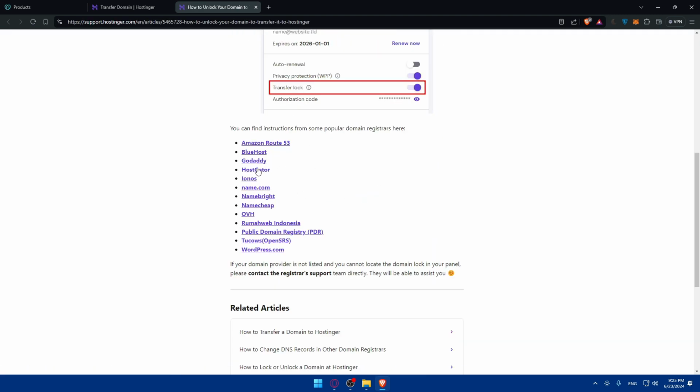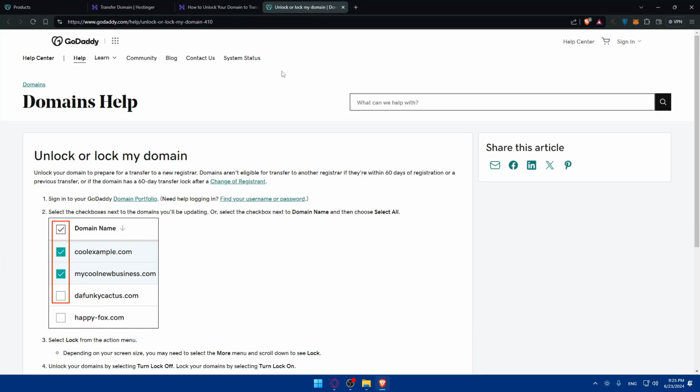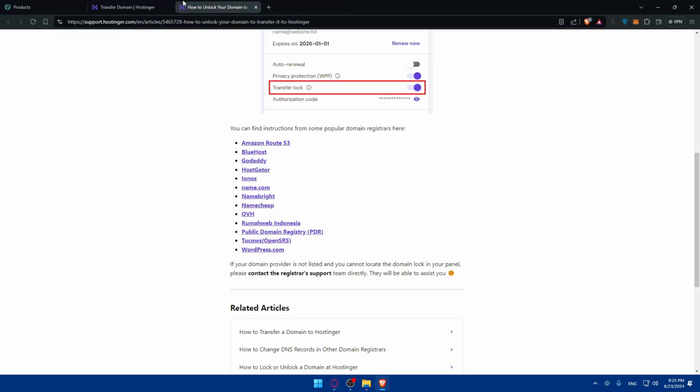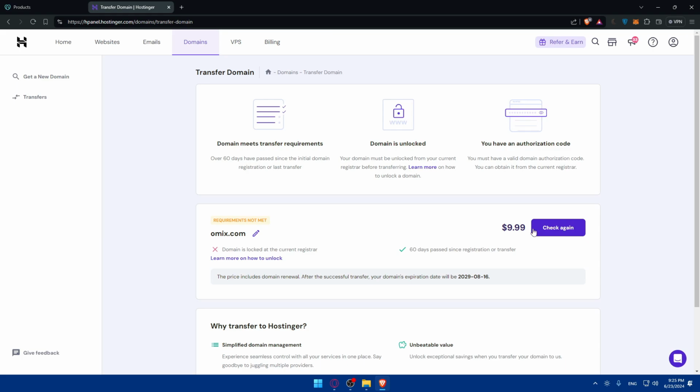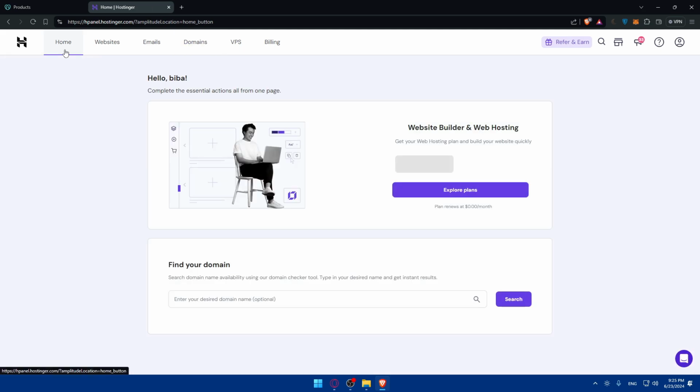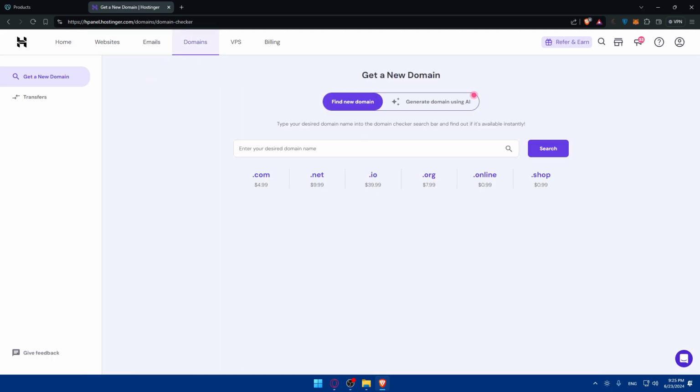And if it's another provider like GoDaddy or HostGator, for example, they'll even show you how to do it also. So once you unlock it, for example, you can check again, and they'll show you the option how to transfer it. So just follow the instructions. You find here a transfer option, click on it, and they'll show the instructions on exactly how to transfer it. As we said, for us, we don't want to transfer that exactly. So we would just want to connect our Hostinger domain to GoDaddy hosting.